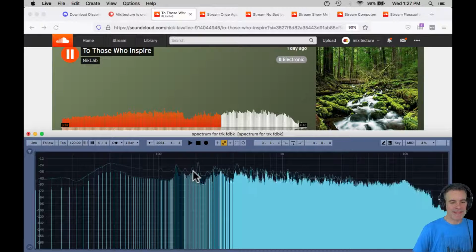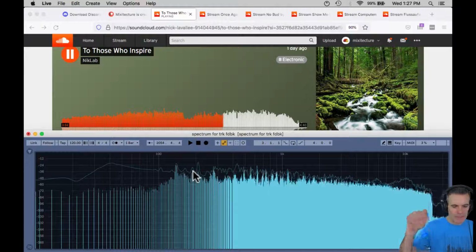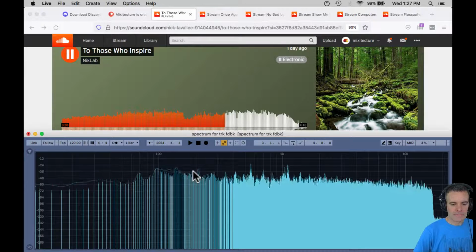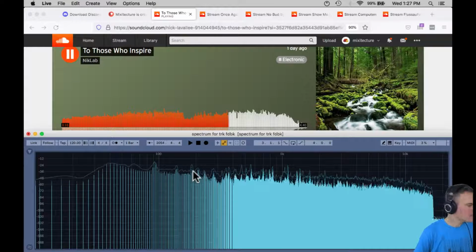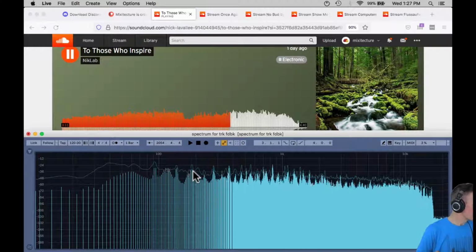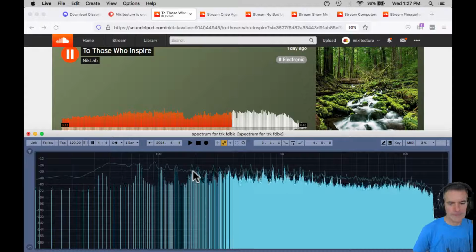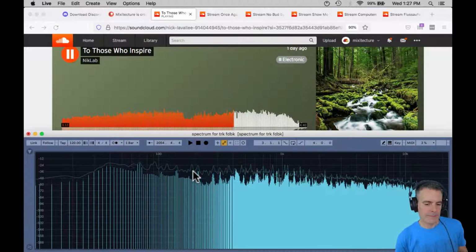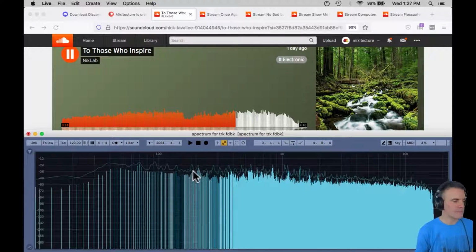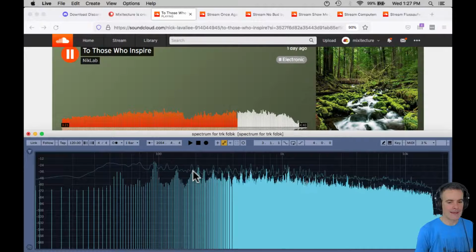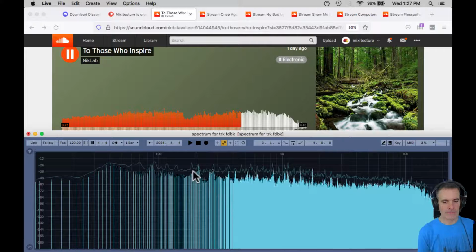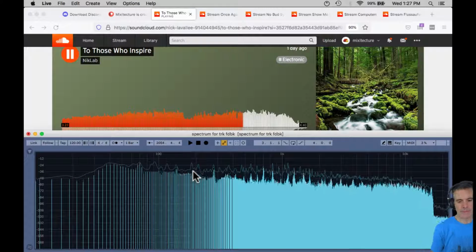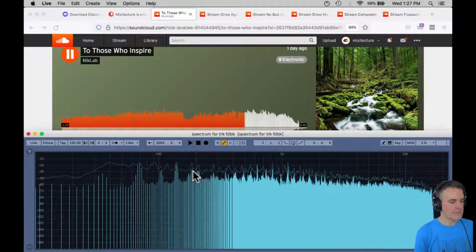Going up, I'm getting the signals. I like that little chop on the gap right there.